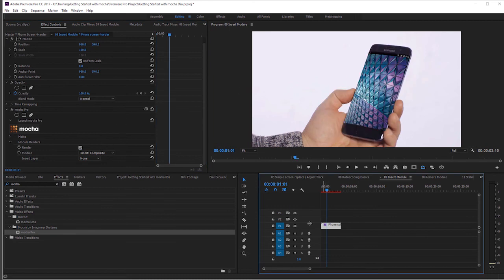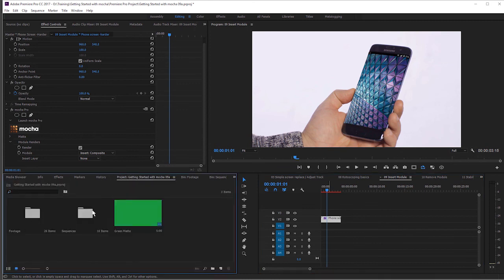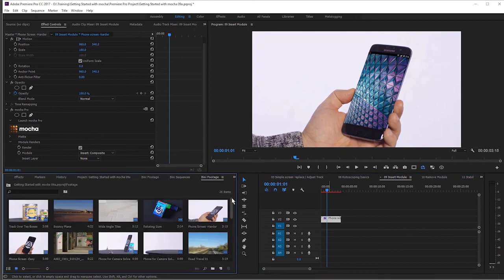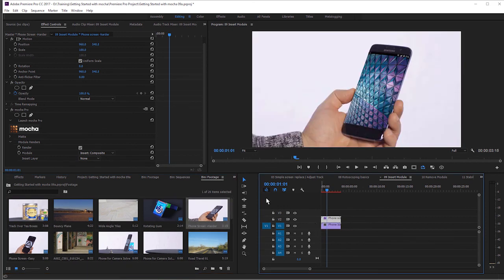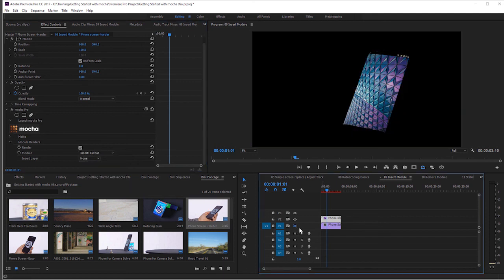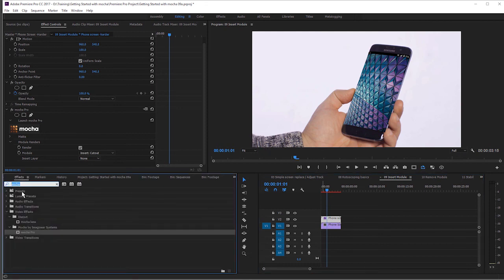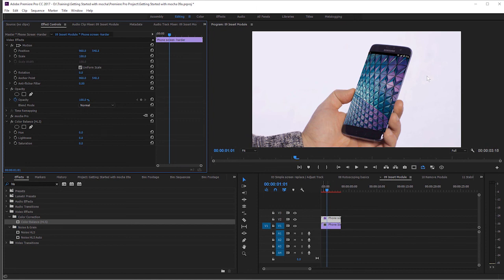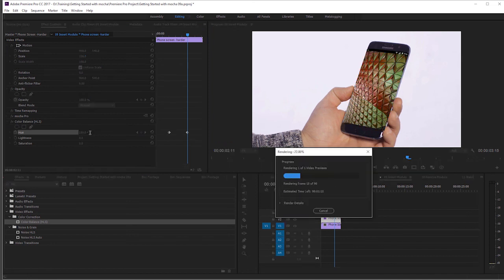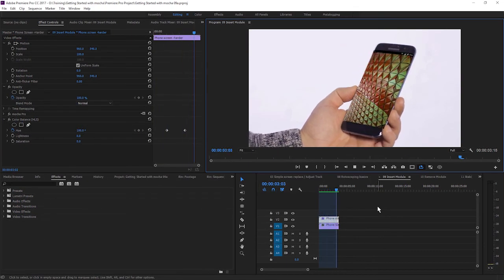Cool. Now, a good way, if I just bring this up to video 2 for a second and come into my footage and put a copy of my screen underneath. If I have my module set to insert cutout now, so it's just doing the cutout. If I did need to do any color correction that needed to be animated, then I can do that on the clip that's only got the insert on. So for example, let's set a keyframe there and make this look really nice. Lovely, let's render that out. There you go, lovely.